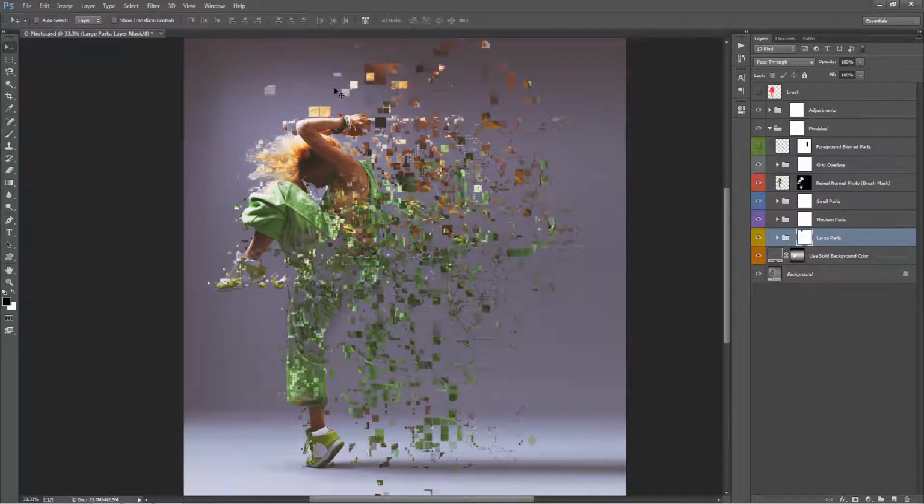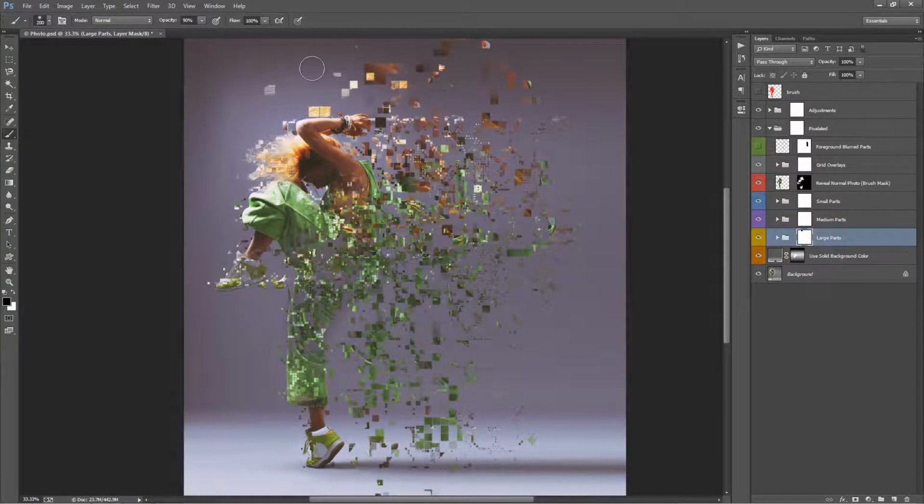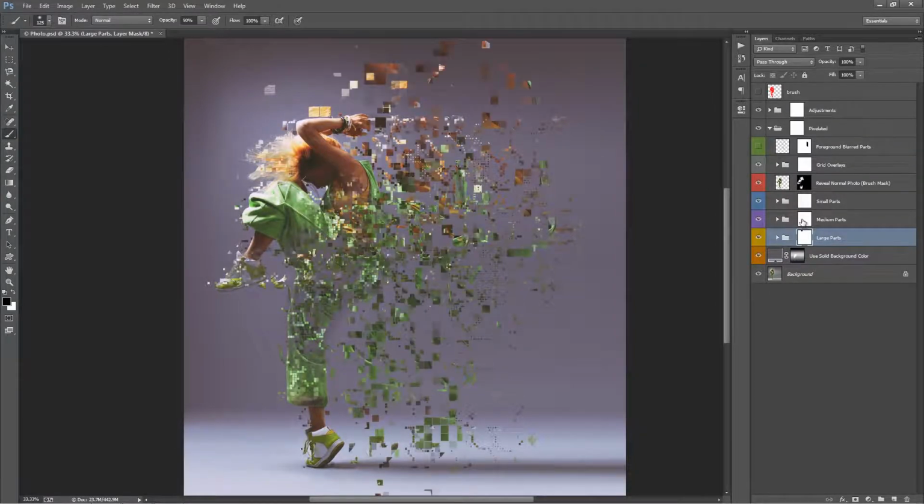So that's another way. If there's some squares that you don't want, just select the folder mask. And if you want to quickly identify which folder it's in, just quickly turn it on and off, like that. So this one here, it's not quite a square, so I'll get rid of that, at the top here.